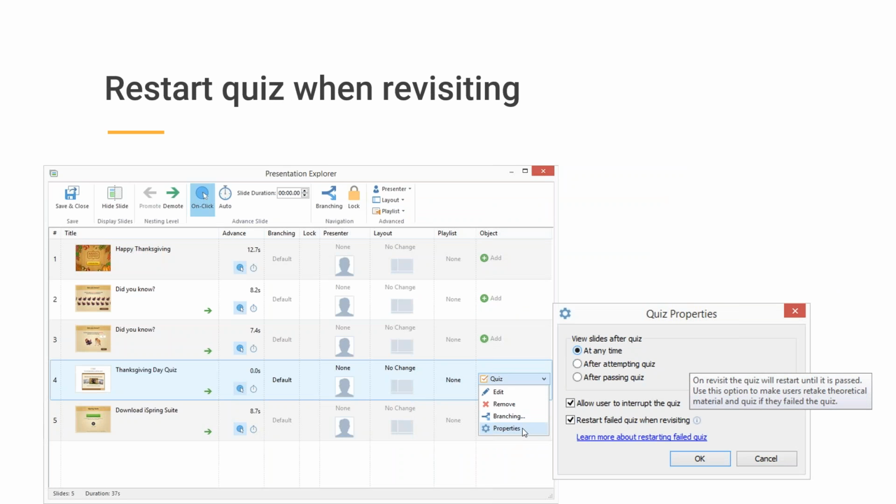There also was a small feature that you can use if you want to double check if your students know the contents of the course that they study. And this feature is in Presentation Explorer. If you enable it, then when a student passes the course, if he takes the quiz and fails, it will take him to the first slide of the course, and then when he reaches the quiz again, the quiz will be automatically restarted, like have another try.